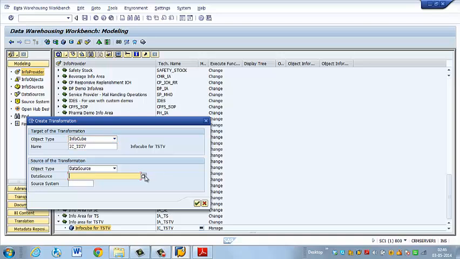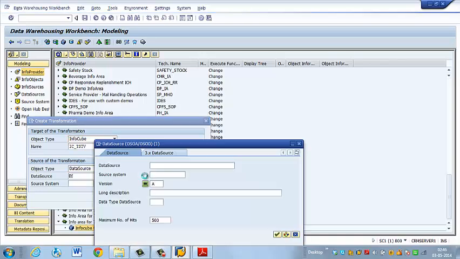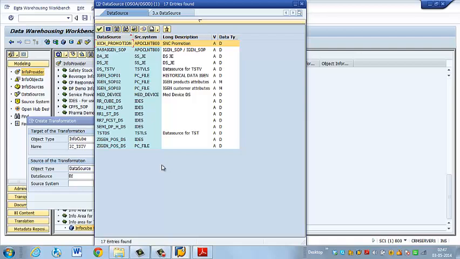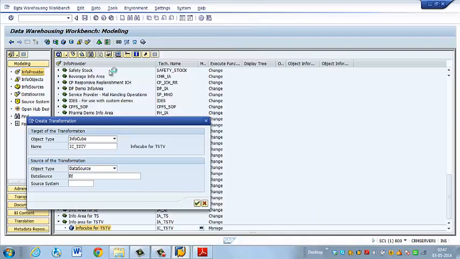Provide data source name. Enter to search. DS underscore TSTV. Select. Continue.